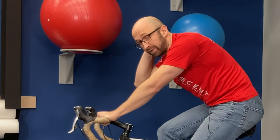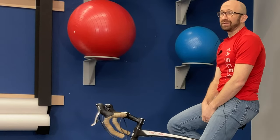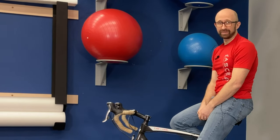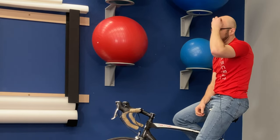When that happens, the neck has to move into a really end-range position, and the muscles at the top of your skull have to work really hard. Just like any muscle, if you run them hard enough for long enough, you'll develop pain, muscle spasms — and this one in particular can cause headaches. They start at the base of your skull, wrap up and around over to your eye.